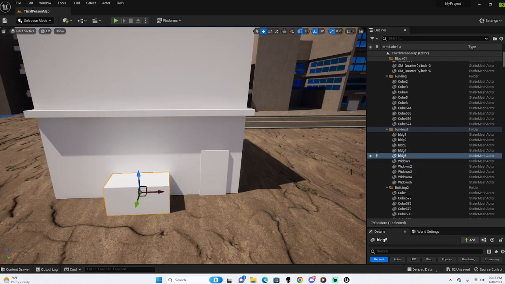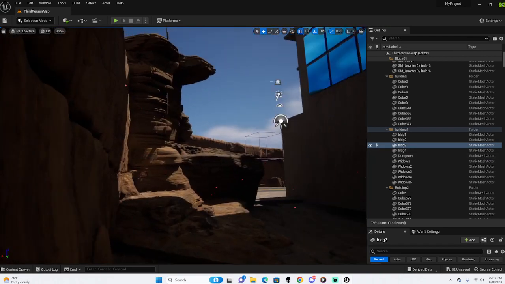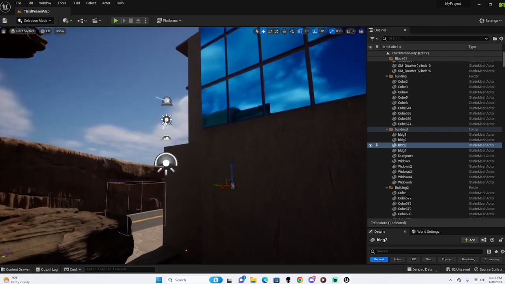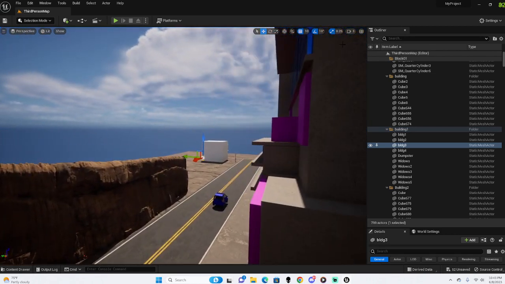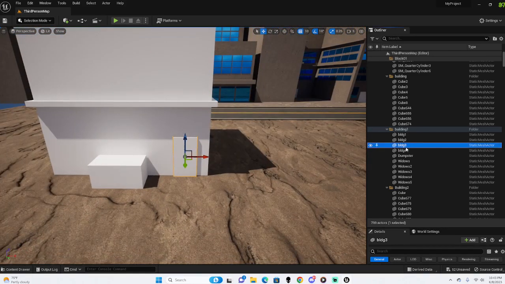So I'll go ahead and hit F2 and call this dumpster. Okay, let's try that again. So, building 3 here. We're going to hit F2 and then type in backdoor.